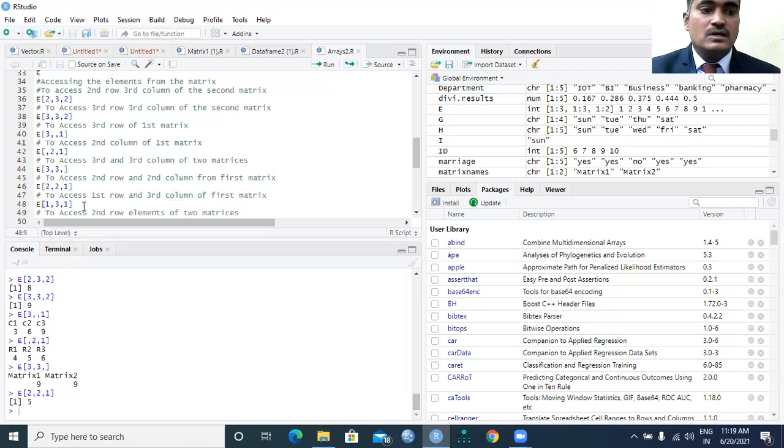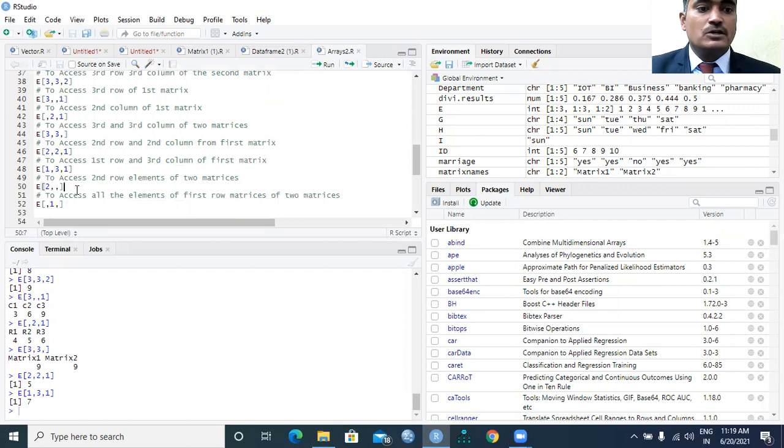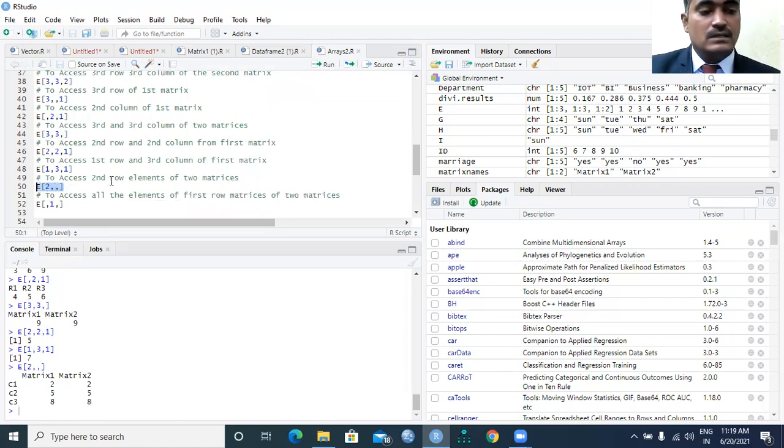And the next one, to access the first row and third column of the first matrix, how to execute this? The next, to access the second row elements of 2 matrices, just nullify the column and nullify the matrix number also.